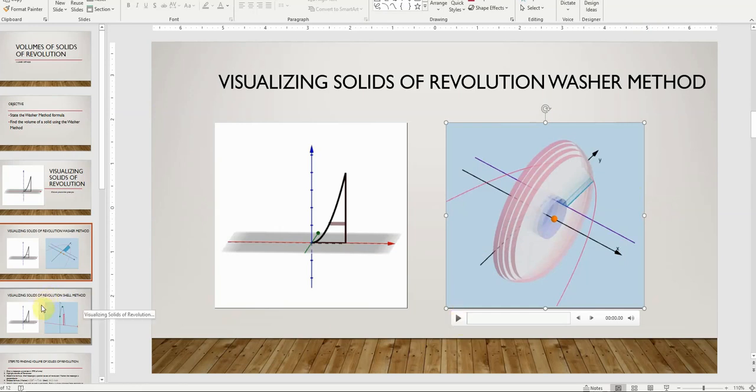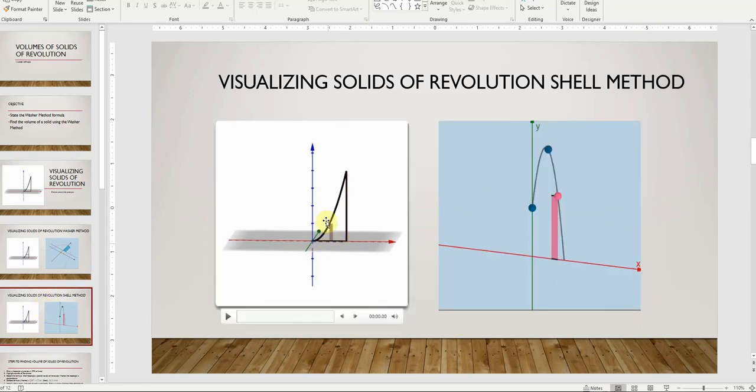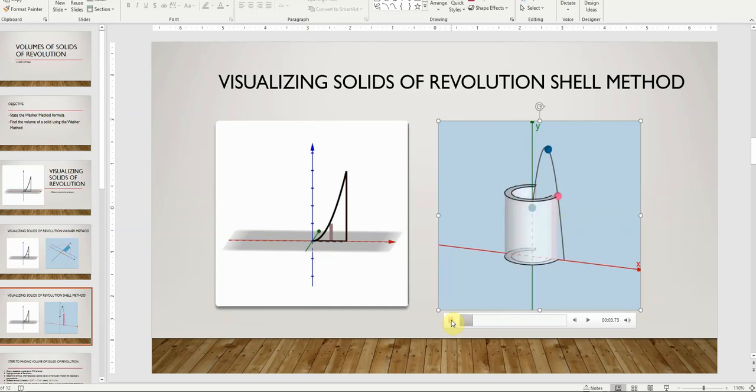Now what happens if somebody says, hey sir, let's do the rectangle up and down, but I'm still revolving it around the y-axis? If I revolve it around the y-axis, it creates some kind of a straw. But that straw in mathematics is going to be called a shell. It still looks like a cylinder, still circular in motion, right? So let's look at this one over here. In this example, I'm going to take this one and revolve it around the y-axis again. So here we go, around the y-axis, and it's going to create a bigger straw.